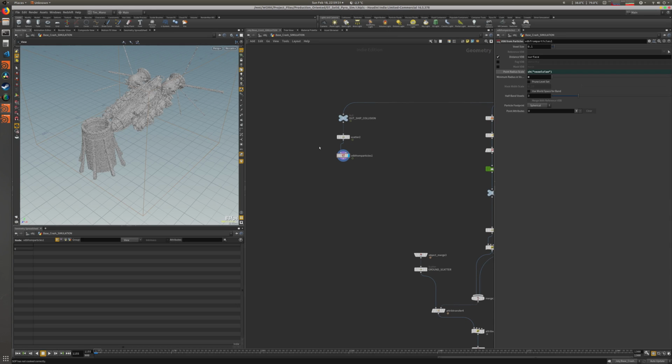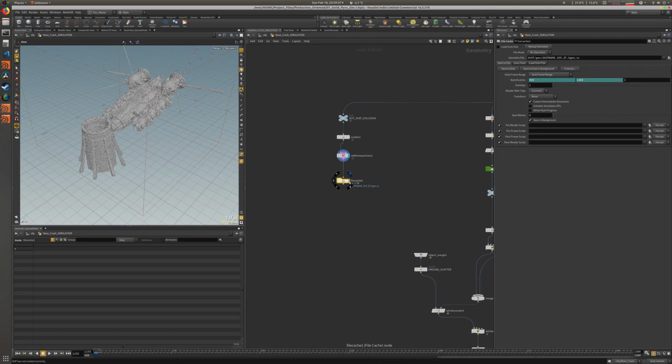And okay, so let's give this a file cache. We're gonna cache that out again. So I believe this is the right one. Yeah. Let's call this. What should we call this? We call this base Pyro VDB collision cache. I am really bad at these names.